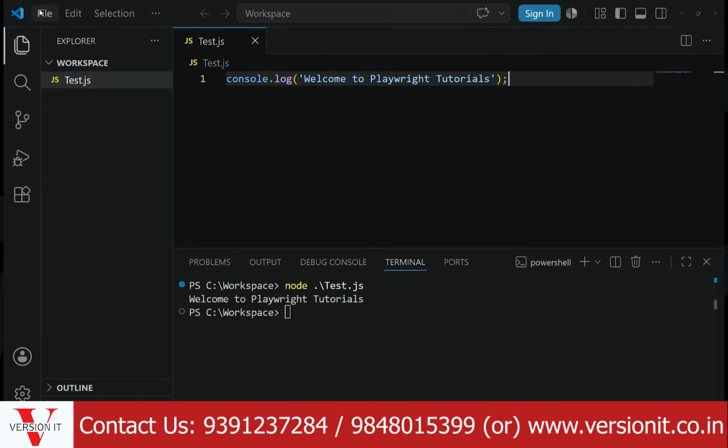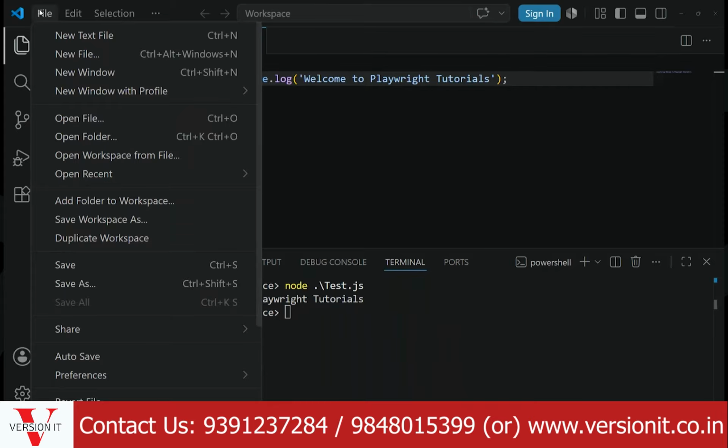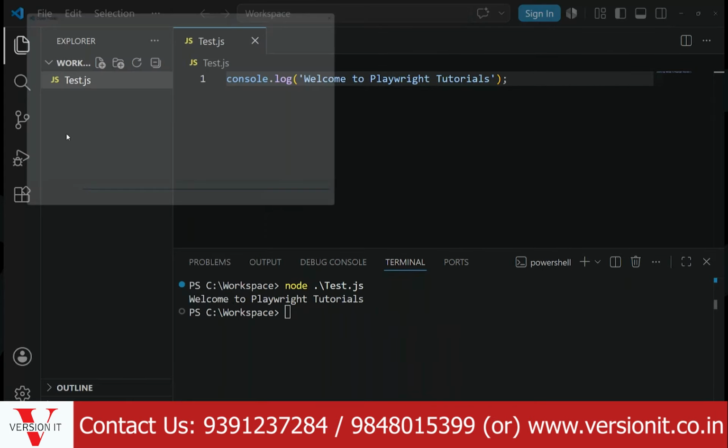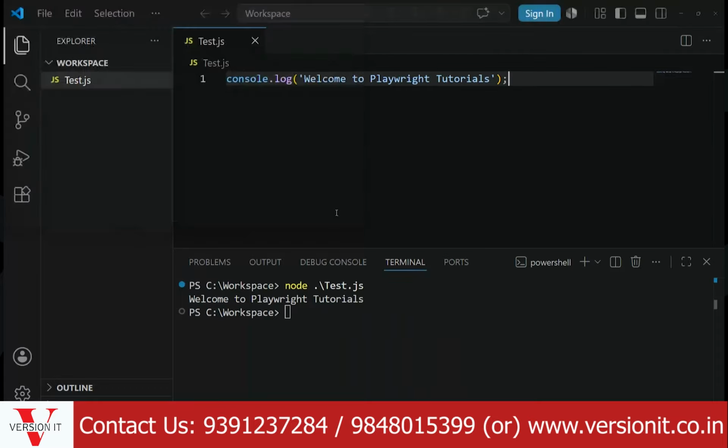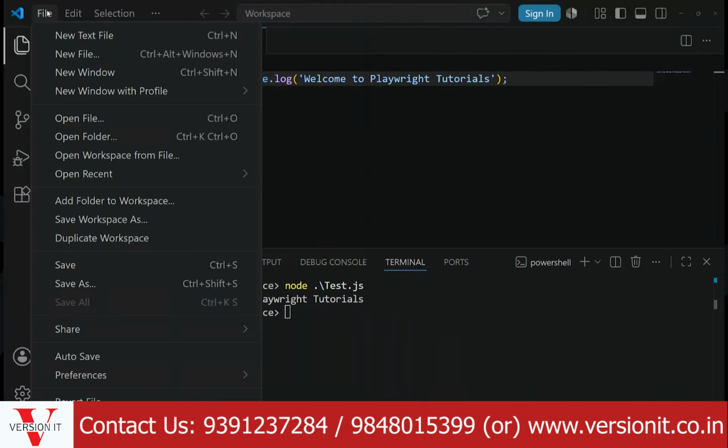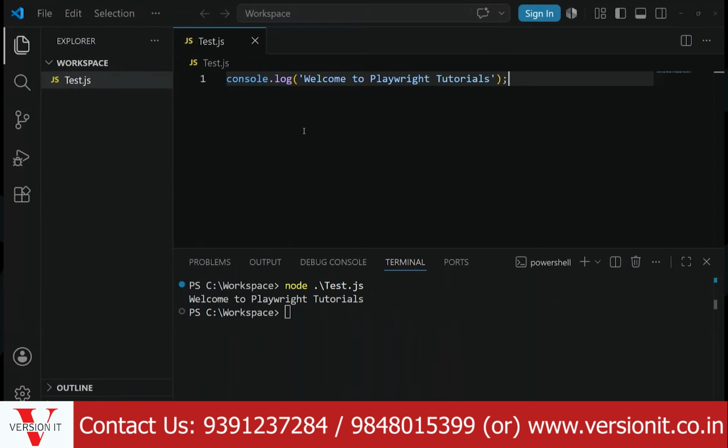What I have done, I'm telling it again. You can go to file, click on open folder, select the workspace which you have created and click on select folder. After that you can go to file, new file, or here itself you'll get an option to create a new file.